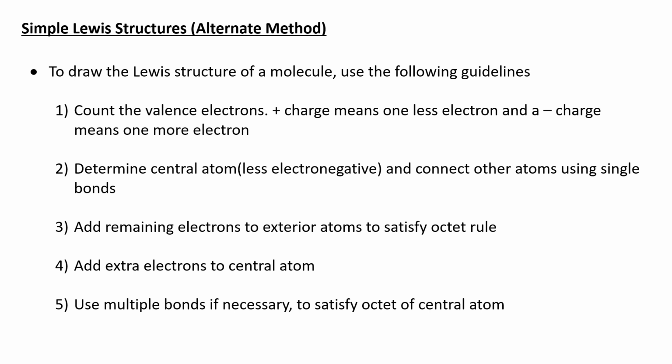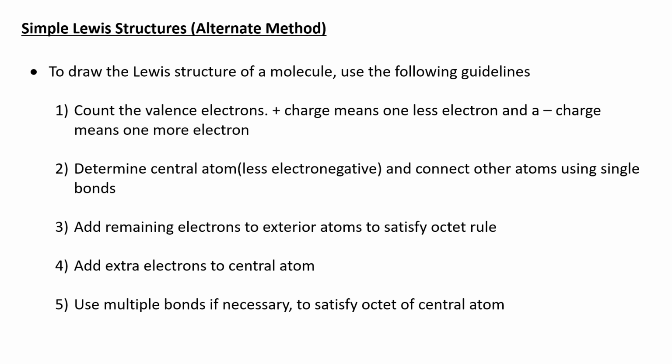The alternative method, which I like for simpler molecules, is probably closer to what you learned in general chemistry. You can follow these 5 steps. Now, it's very important that you follow the 5 steps in order. You don't just try to wing it. If you know these 5 steps, it makes drawing Lewis structures for simple molecules very easy.